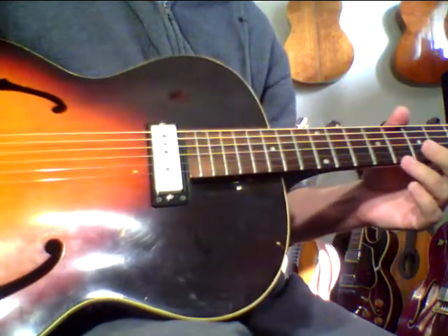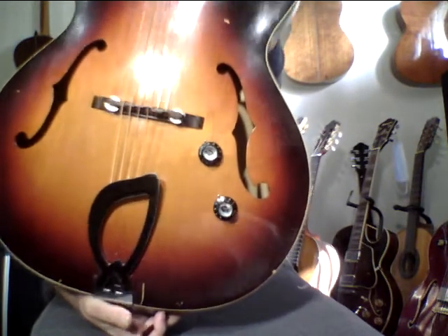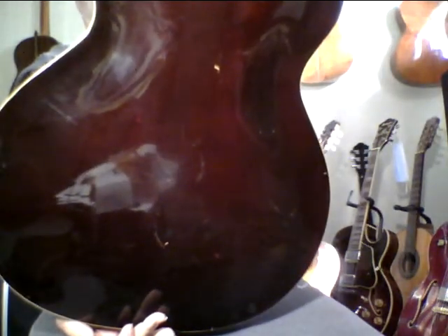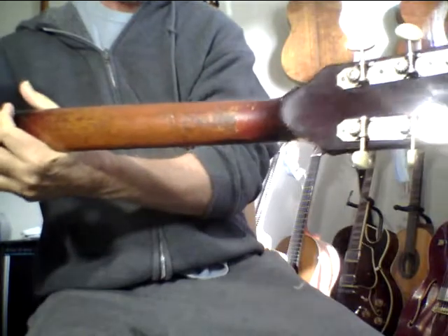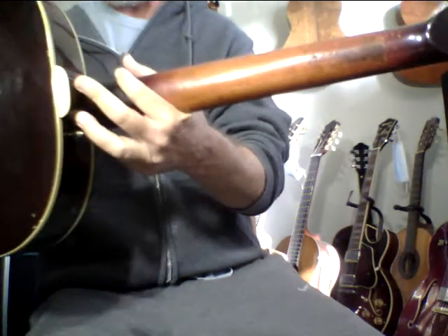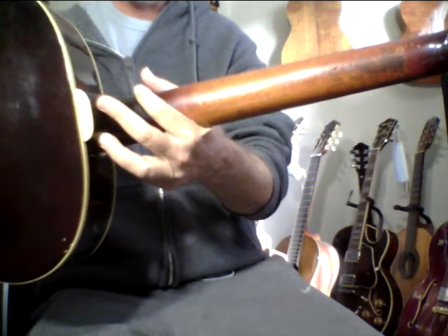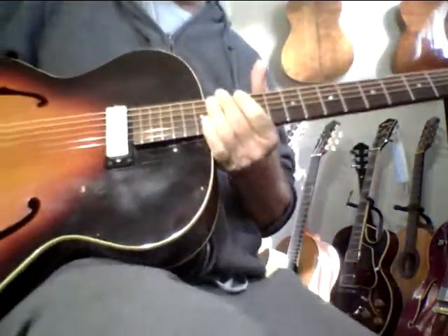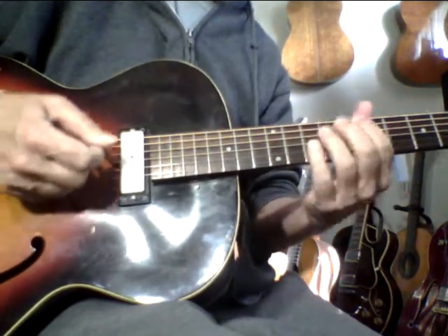Yeah, this is a lot of guitar. I love things like this — it's really tough to sell, and that's not sales fluff. It sounds beautiful plugged too, but it sounds so good acoustically, which is the acid test of a great guitar. It's got some wear in the back of the neck, but my intuition and knowledge from selling a lot of archtop guitars for 30 years — I personally believe this wood is older. 1965, 75, 85, 95 — I think it's a lot older than 50 years; it might even be 55 to 60 years old wood.